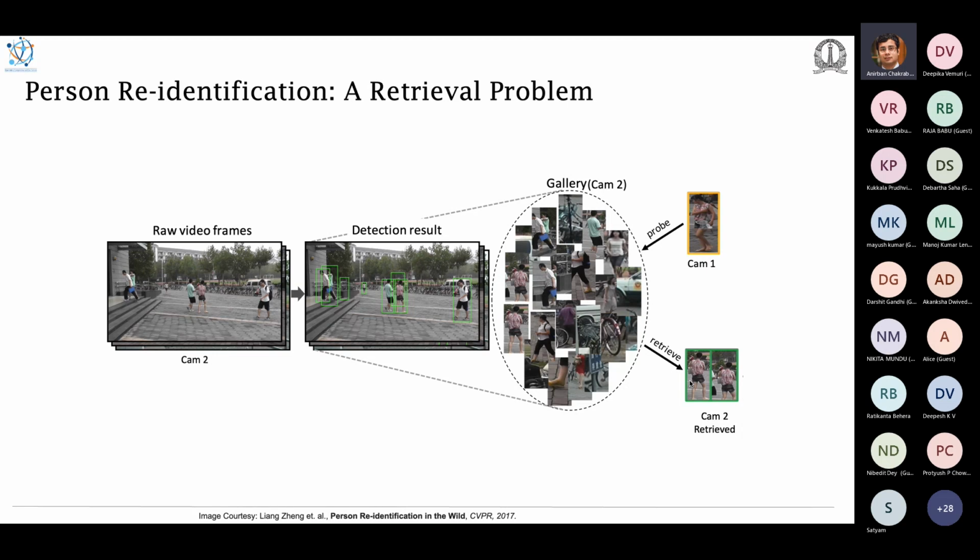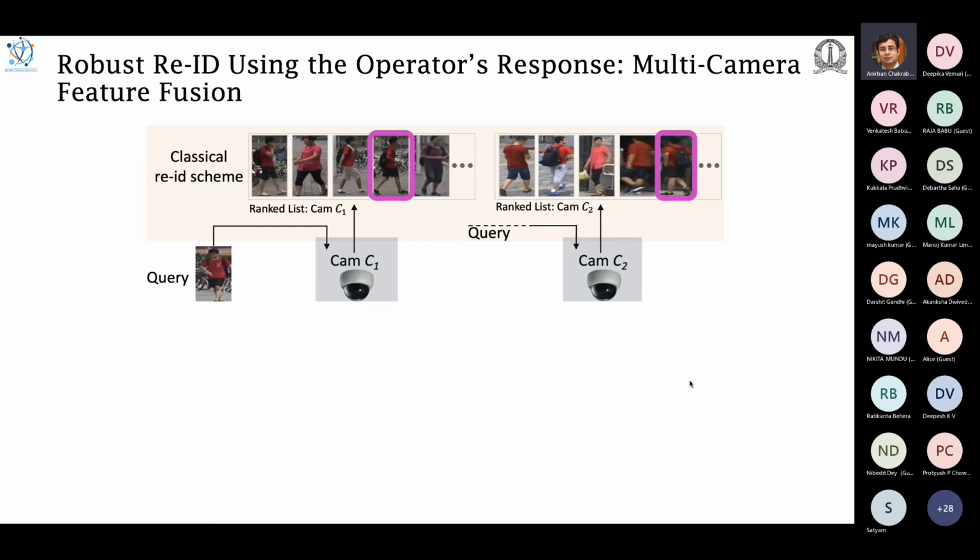Now think about the scale of this problem, because there could be thousands of visitors in a shopping mall. And even when you want to find somebody in a 4-5 hour time window, it's very difficult, especially if there are more cameras, like 10, 15, 20 or 100 cameras in that shopping mall, right? So it's a cumbersome problem to solve manually. And so there are many modern deep learning based re-identification solutions that already exist, which give, even in some cases, better than human performances, right?